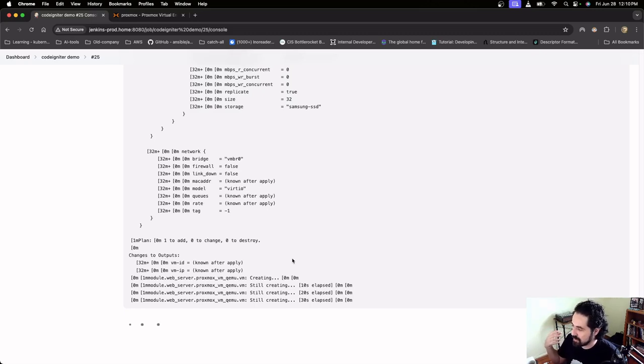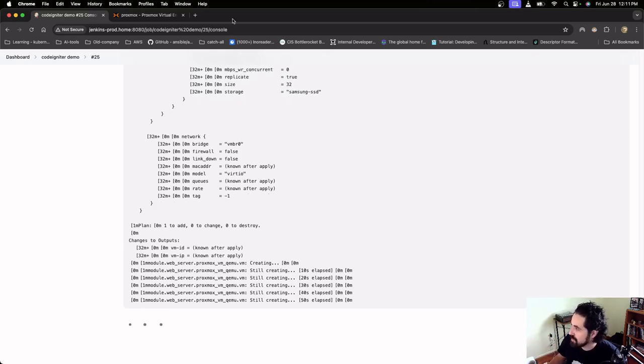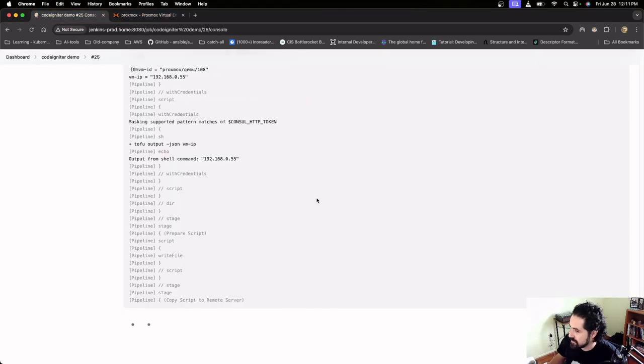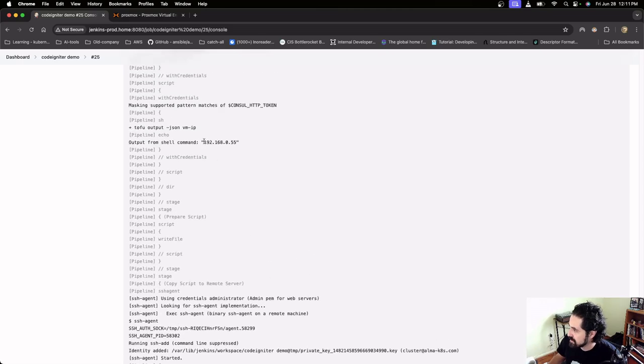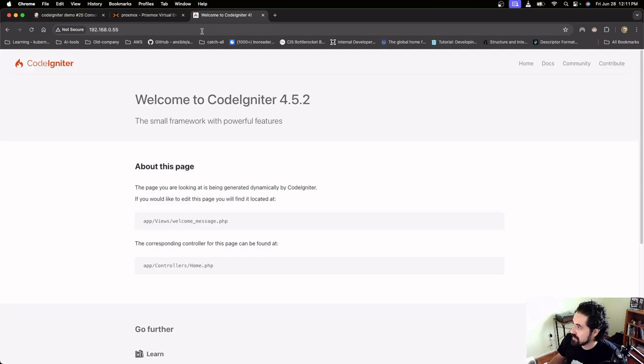Once it's created, it's going to create an SSH connection to such virtual machine, and it's going to push all my source code to that web application server, and it's just going to restart the Apache server just to represent the state of that instance. And it takes a little bit, but just wait here. This is the IP address for my web server. Go to that, and now my application is running.